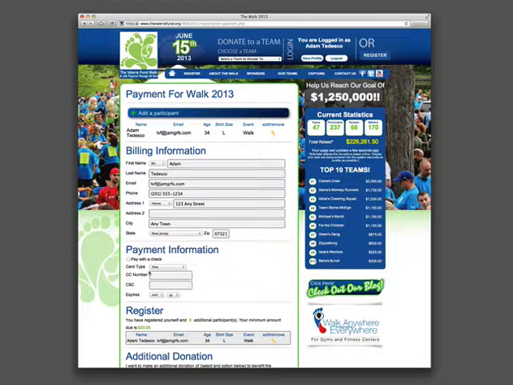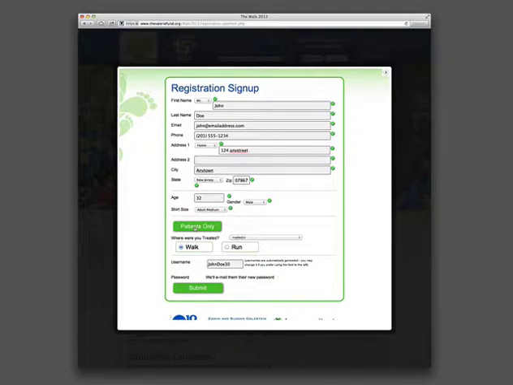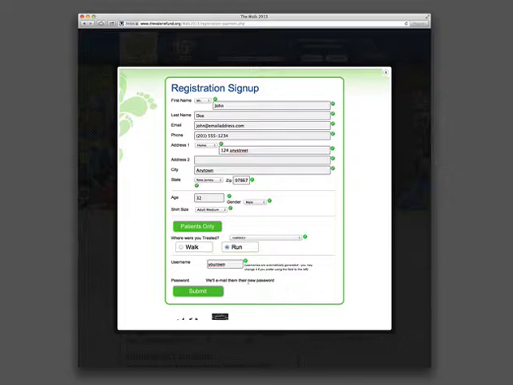So now we're here on the payment side, but again, we also have the opportunity to add another participant. I have typed in all of their information that I want to register. If they are a patient, you will need to know the center where they were treated, and you'll need to put that in. If not, you can just leave it blank, and it won't require that information. You could also set that person to run or walk for the event, and their username will automatically be populated, or you can create your own, and it will automatically email them their password.